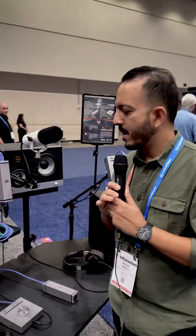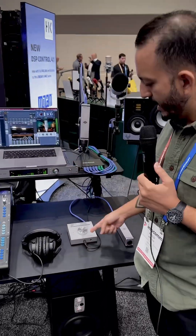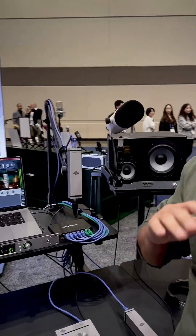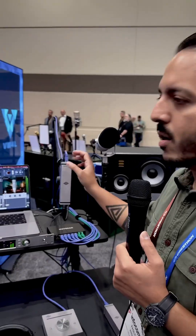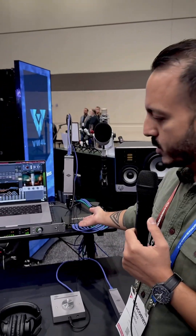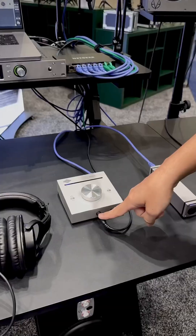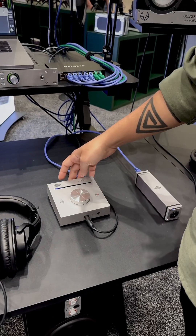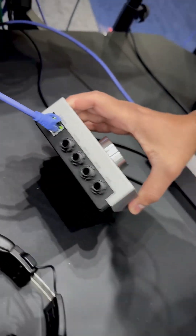We're showing new Dante products — we have the E1X and the E2M. These two are Dante devices that you can deploy on any network. The E1X is a remote control preamp: single XLR, Ethernet cable, so you need a PoE switch. The E2M is a monitor device — you can connect headphones, line outputs, speakers, and it also has two line level ins, so it's a two-in, two-out Dante device.